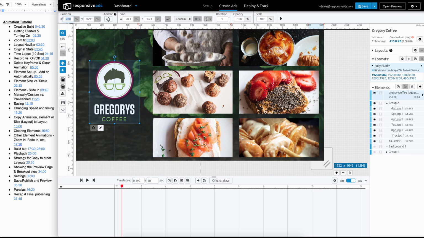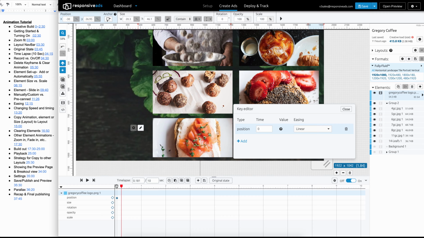Let me just move that key to 0. The needle happened to not be on 0. So you could just click on that, make it red, and you can also move it like this. What I'm going to do now is go back to the 1 second, like I just had, make that 1 second. And then I'm going to hit original state, and then it's going to come into the original state.